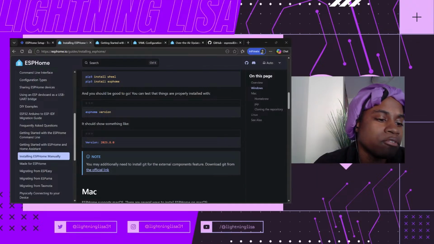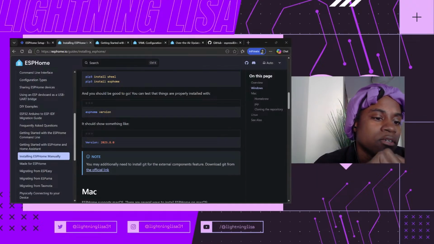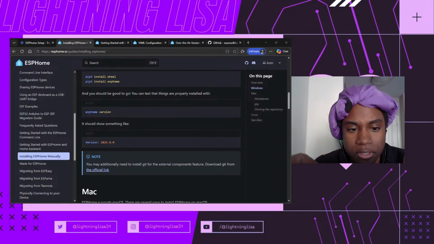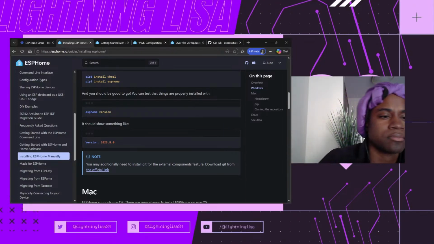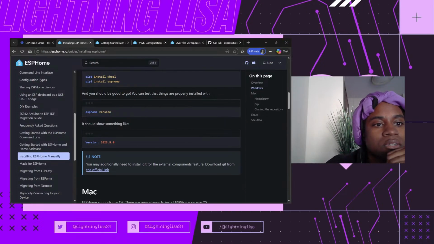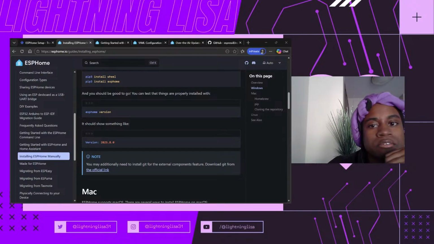I did not need flash. Okay, so we need to add a path.